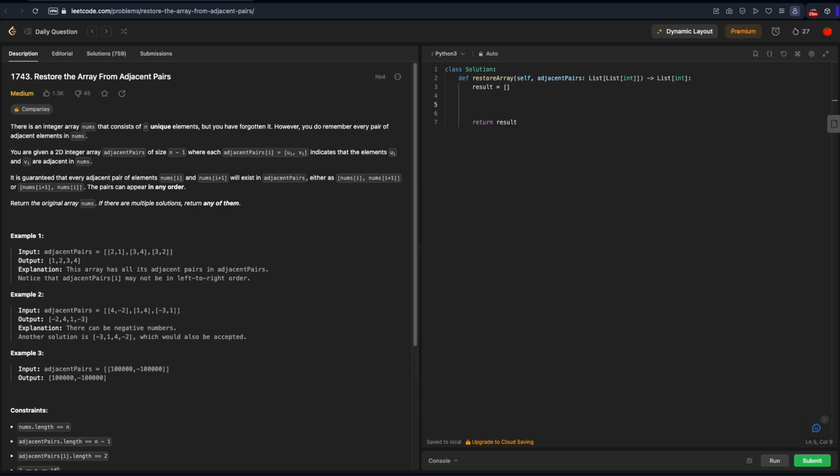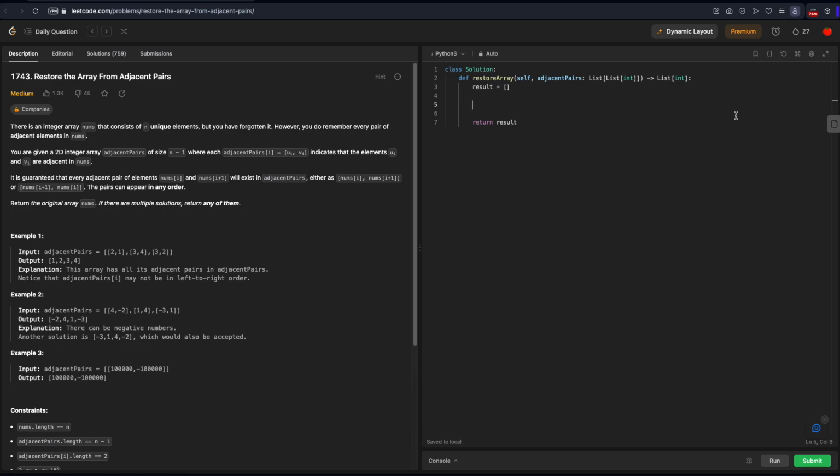Okay, so the first thing I think I want to do is go through our list of adjacent pairs and get this into a better format, something I can really work with. So let's build a dictionary where every key into our dictionary is one of our numbers, and every value is the list or set of its adjacent numbers. So we don't know the order, we just know that those two numbers will be either to the left or to the right, and we can build from that.